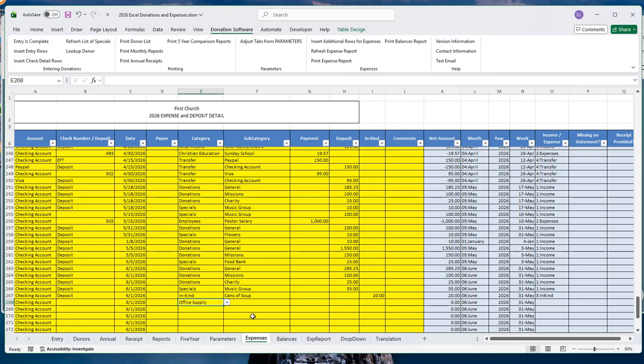Let's go ahead and do that. Office supply, and we bought some paper, but in this case the paper is going to be used for Vacation Bible School. So I can put VBS in here or some designator, and then we do the same thing where we buy some curriculum, and that really comes out of our Christian education, but we're using that particular purchase for Vacation Bible School.